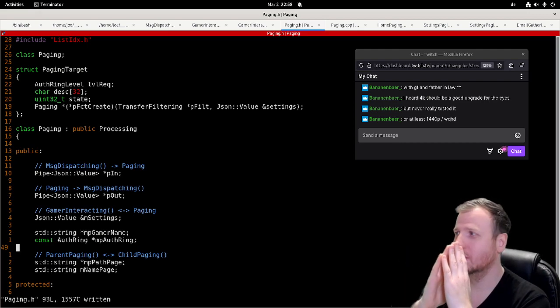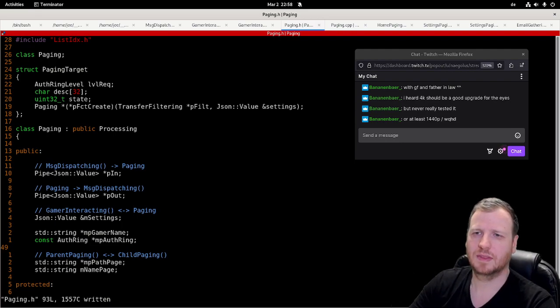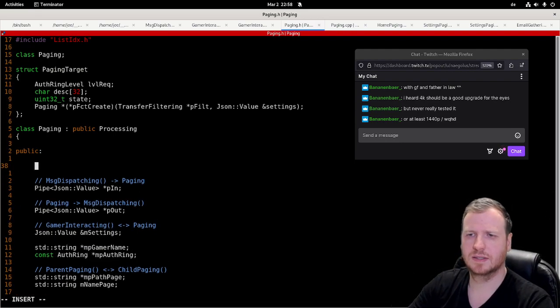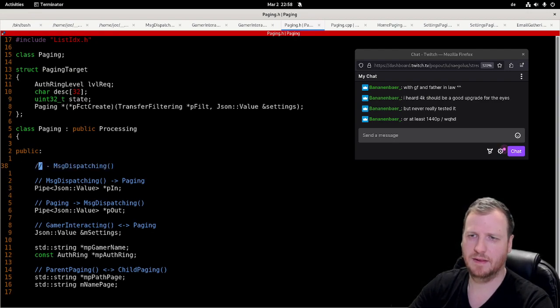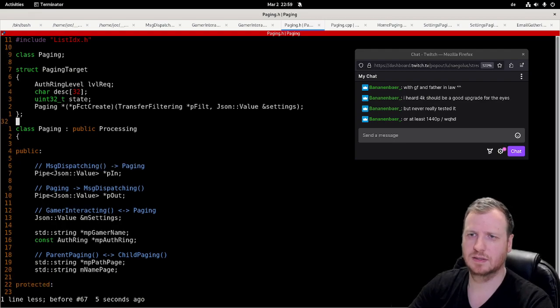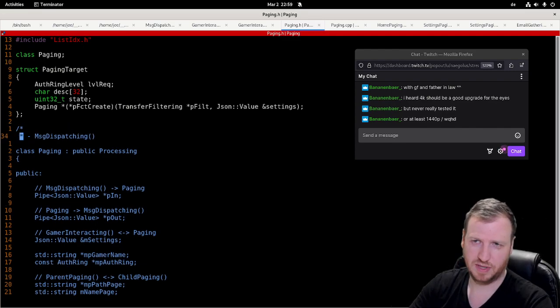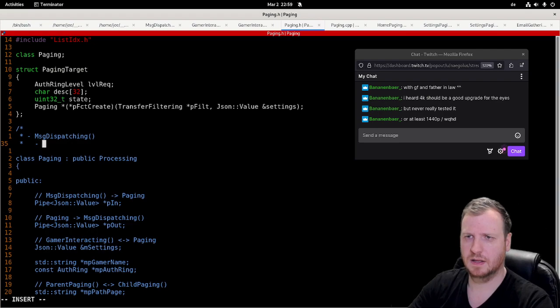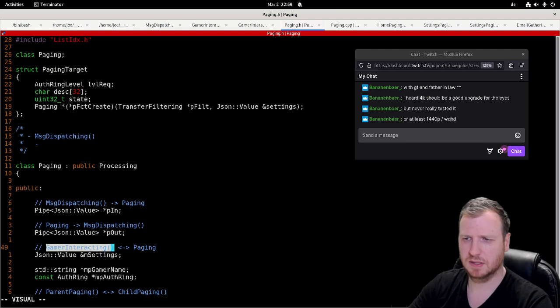So we have three groups of processes. This is the gaming root process, with the message dispatching process, then we have the game injecting process.